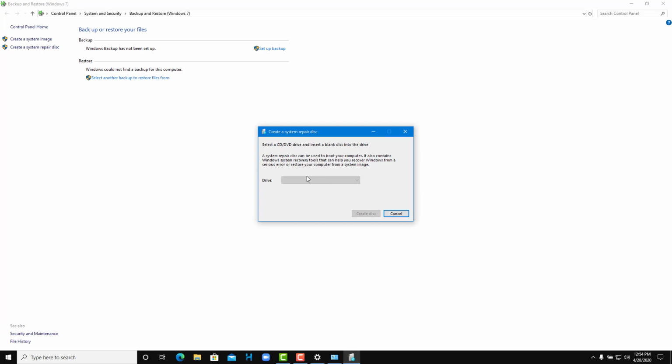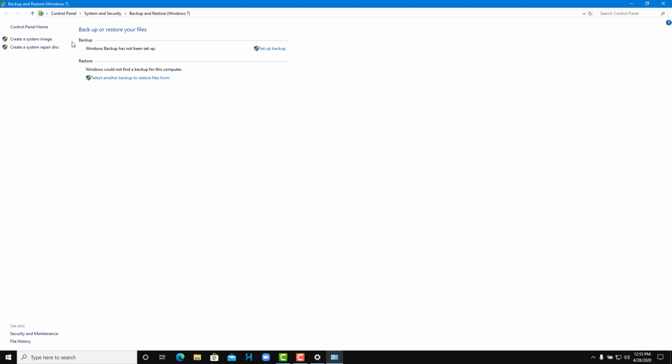You insert a blank disk and it'll burn it right there, but your personal files are not included. A system repair disk can be used to boot your computer. It also contains Windows system recovery tools and can recover Windows from a serious error or restore your computer from a system image. So it has the recovery files only. It does not have any personal files.